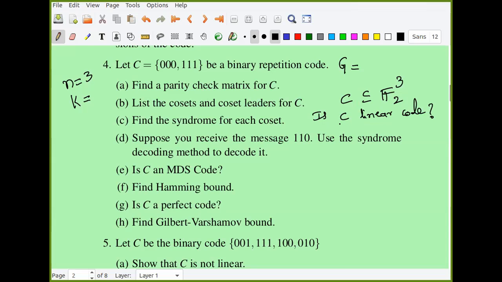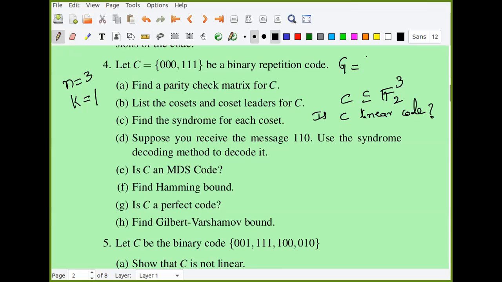Suresh, go ahead. It is a linear code, right? Why is it a linear code? Because a linear code means, in F2, it is a group with respect to addition, right? If you add any two vectors, again it is there or not? So it is a linear code. What is the dimension of the code? That is this k value, right? How many linearly independent vectors are there here? Only one. So k equal to 1, n equal to 3, correct?